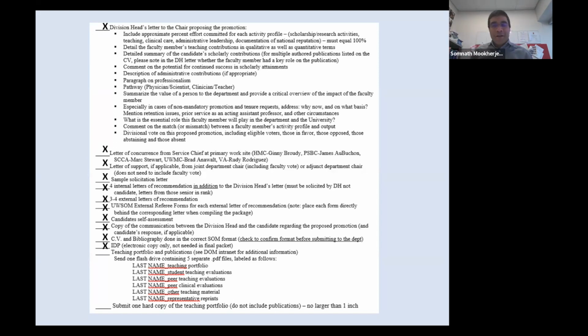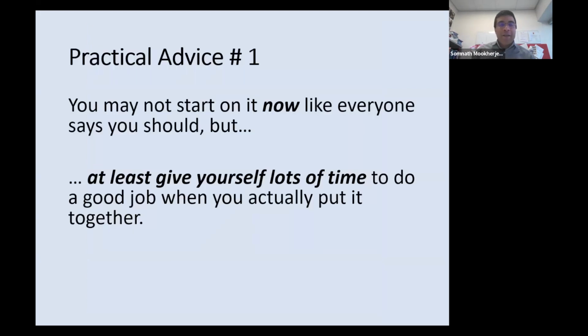I was like, oh crap, I did not remember the teaching portfolio. And it takes forever. It takes a long time. I had not done most of the things I'm advising you to do today. And so I got to this last item on the checklist, and I was like, I've got to put together this teaching portfolio.